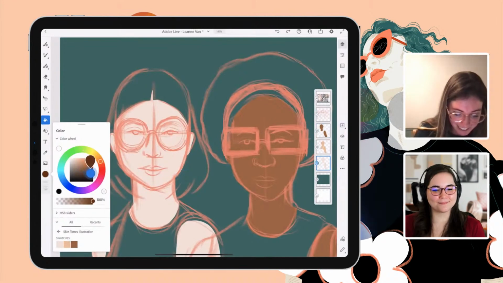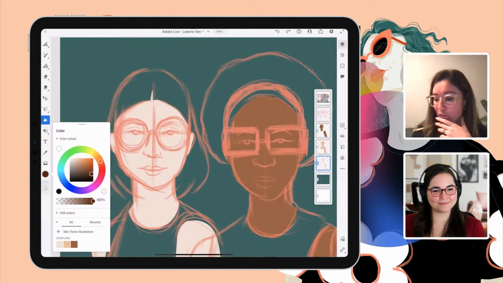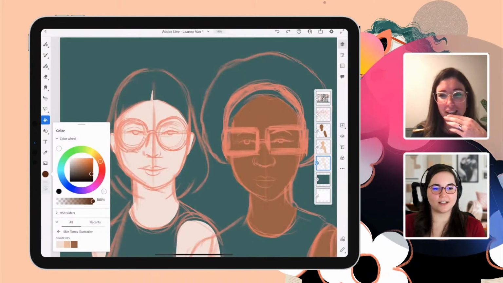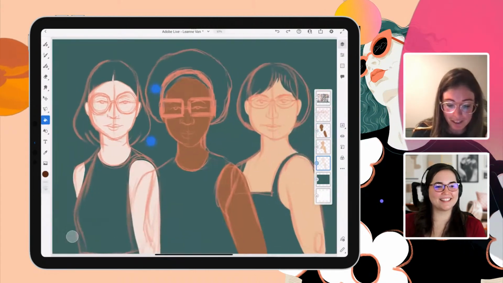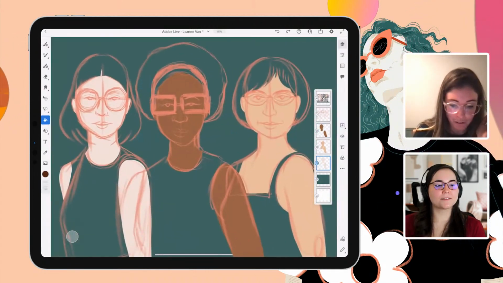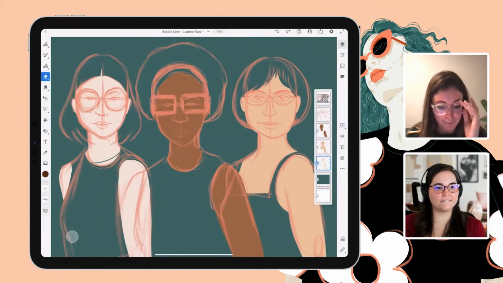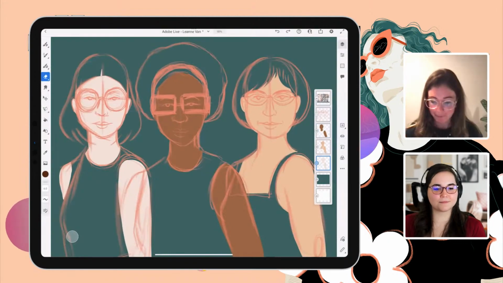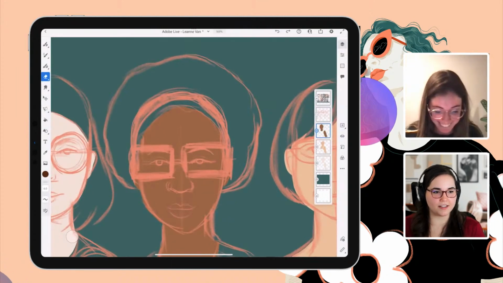Exactly. So I don't know if this first figure should be blonde or dark brown, like a brunette. Would you like to ask the chat? Yes. We can have a little vote. Please. I'm not sure if this woman on the far left should have blonde hair or dark brunette hair as a contrast to her skin. Let me know what you think. All right, chat, chime in quick as you can. Blonde or brown? What do you think?